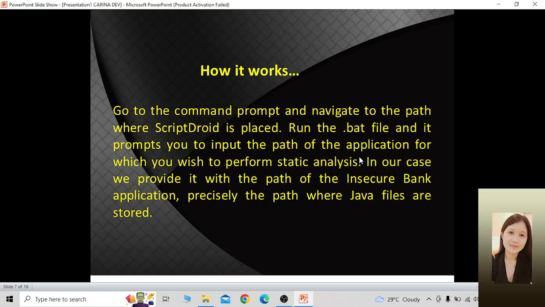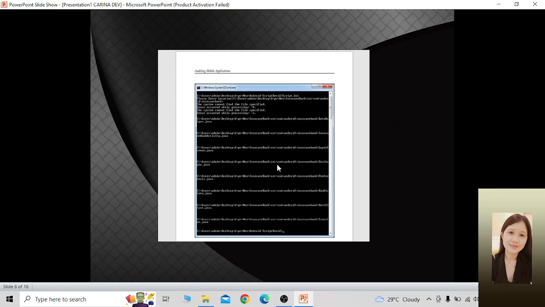In our case, we provide it with the path of the Insecure Bank application, as I said lately. If everything worked correctly, the screen should look like the following.